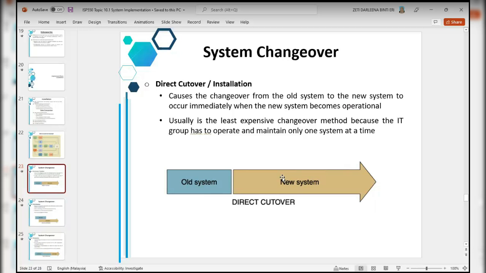Usually you can do it on a non-operation day, for example the weekend. You take the weekend to do the direct cut over. Then no need to worry, the operation is not disturbed.